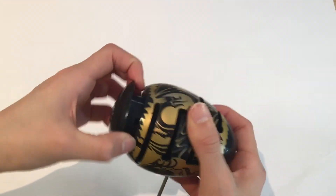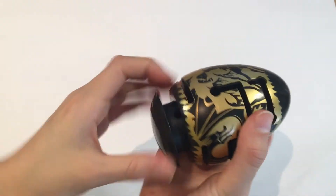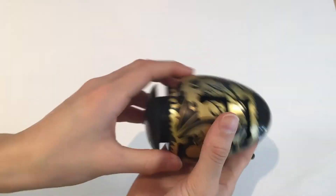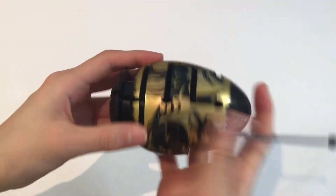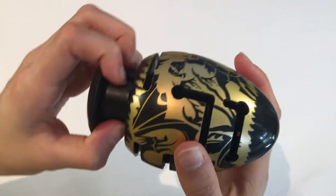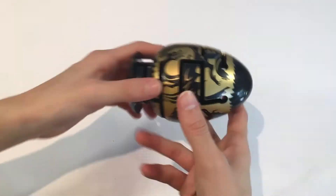So now I'm just stuck here and I can't get the wand out. Also, for some reason now this thing won't close. The wand is totally out of the way — I'm pulling it all the way back — but this thing just won't close. So I don't know if there's just something wrong with the egg, but it's really frustrating. Now that this is actually forever stuck in this hole, I really don't think it's possible for me to get it out because the egg is not only stuck in this position, but it is also broken.